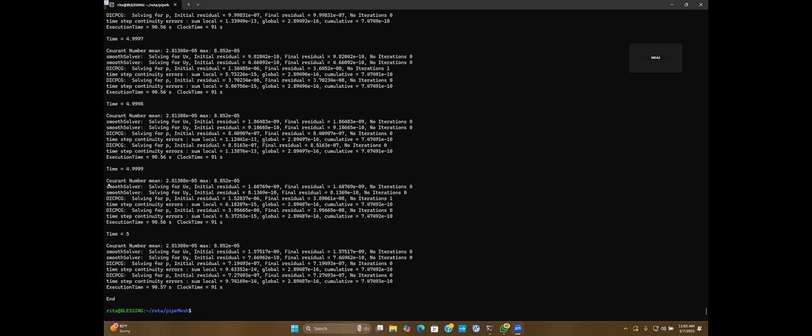Are you simulating the pipe, or what are you simulating? Yes, the pipe. And it's 20 meters long, is that what it is? Yes. It looks like your computer is better than mine.